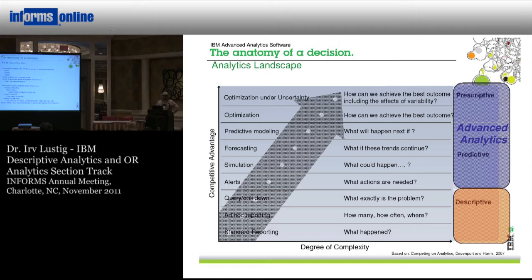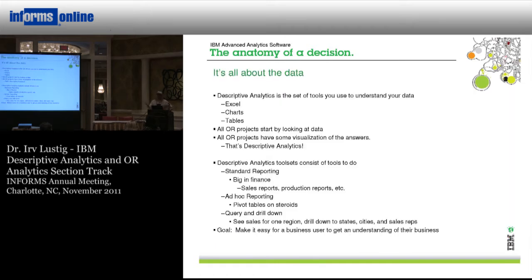Descriptive analytics is all about the data. You do it all the time. You use things like Excel and charts and tables. And every OR project, you always start by looking at data. If you're just worried about the math, then you should go to the Math of OR conference. But if you really are doing real projects, you have to be playing with data, and you've got to get an understanding of that data, and you do that by using descriptive tools. You'll do some visualization of the types of answers that you might have. Again, those are all descriptive types of analytics.